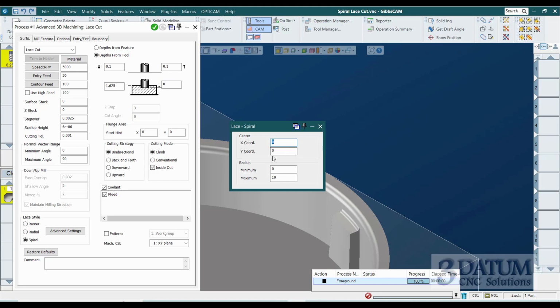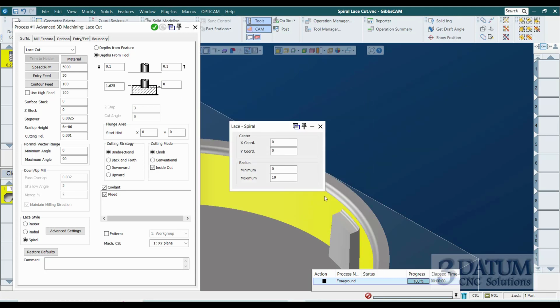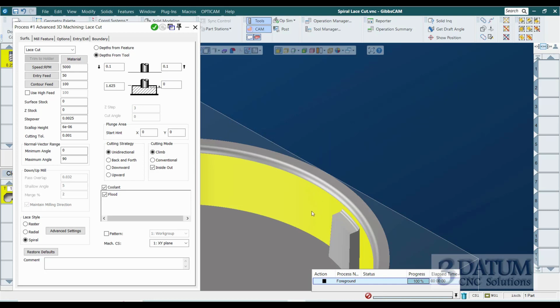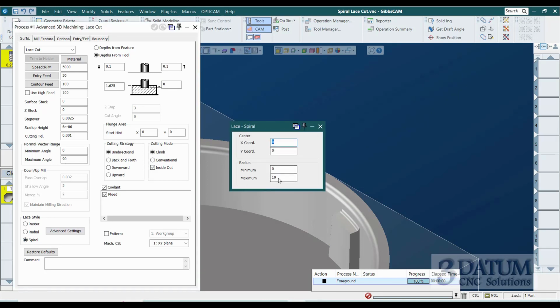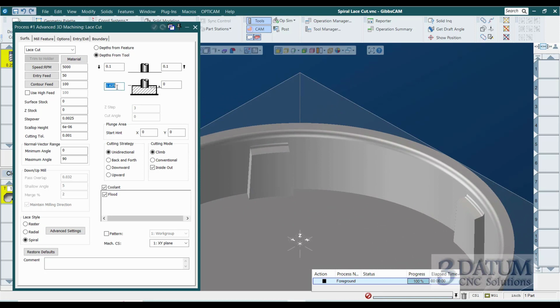On the radial lace cut, the maximum radius is where the step over was calculated at. Here it's going to be a consistent step over anyway. So the center of our spiral is going to be the origin. I don't even remember, let me see what size this is. Yeah, we're looking at roughly 7 3/4, 7 9/16, 7 11/16 radius here, so 10 inches is fine. 10 inches will get us there. So, spiral lace cut: from small enough to big enough, the center of the spiral, and my Z value. We'll say the top of the part is at 0, and I will Alt-click up here just to make sure, and close enough. We'll make that 0, and the bottom of the part is going to be here or anywhere that's deep enough, really. I might say minus 0.7.